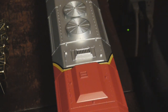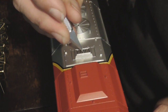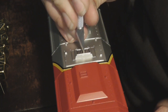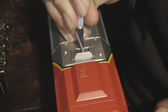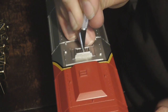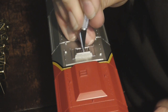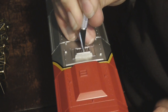So, let's go ahead and start on the middle grill right here. I'm going to take my knife and ever so gently start sawing on the end of this grill. This is why I say you need to have a knife with a brand new blade, so that way you can cut along this fairly easily. And don't be afraid to stop and check every so often while you're doing this as well. It's always better to do too little than too much. And I'm just going to keep pressure on the blade and gently rock back and forth until I'm through to the other side.